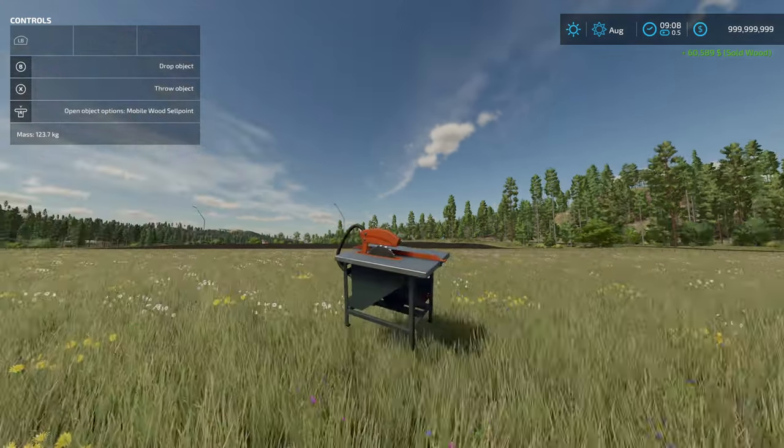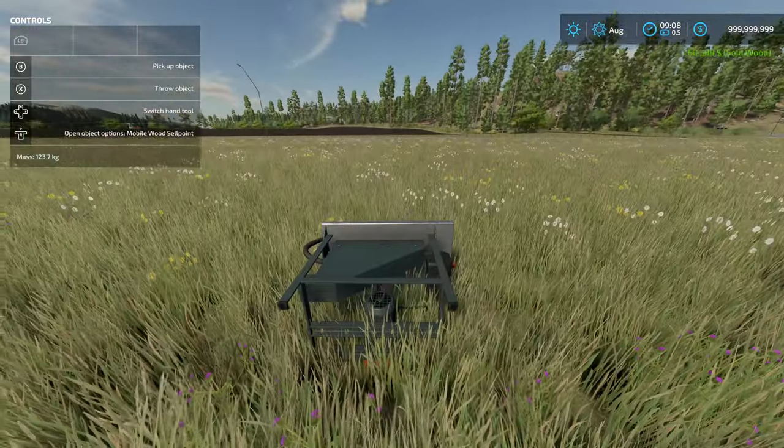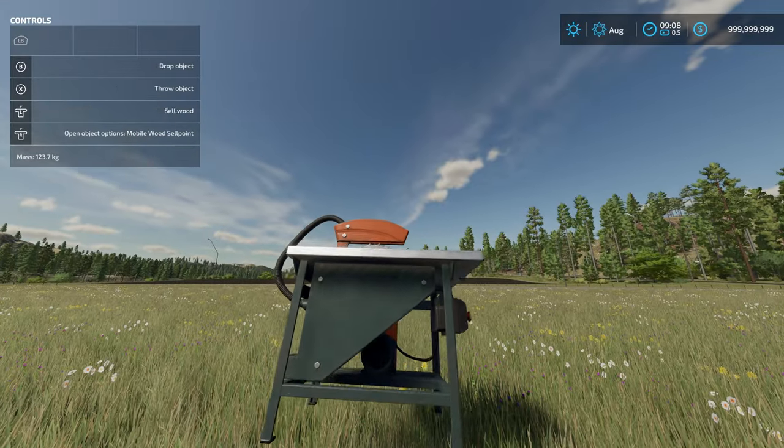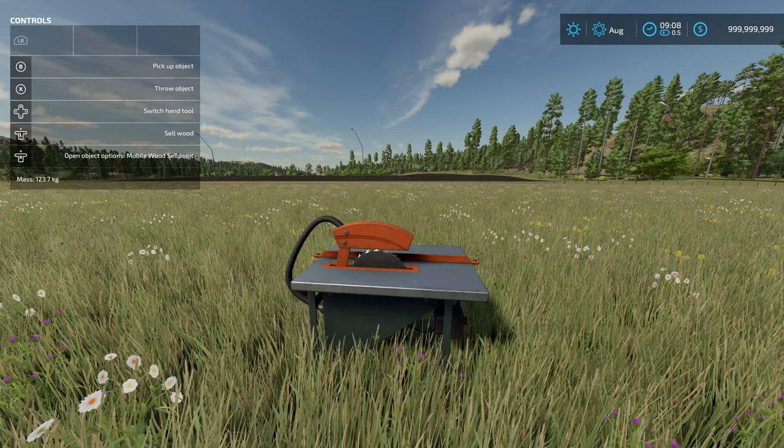And you can pick this up, you can put it in the back of a pickup truck, and you can go sell whatever you want, whether it's horizontal or vertical, it doesn't really matter. So this thing's really, really convenient if you do want to speed things up.